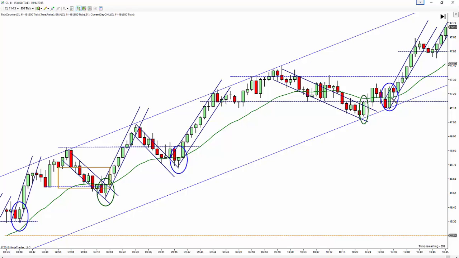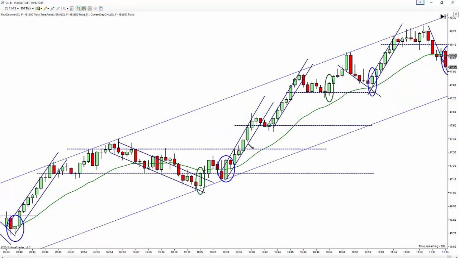This would look like the precursor right at the EMA, right at this channel from down here. And it looked like it was a precursor to maybe a decent move. And in fact, that's what turned out to be. So you see that this one kind of kept going as well.